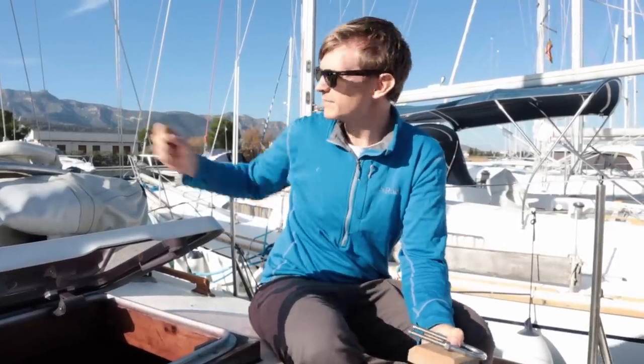We didn't like the staysail arrangement that was on the boat. It used to have a staysail boom which went from the bottom of the staysail right back to the mast and swept over the whole of the front deck area, which is good if you're doing a lot of tacking because it means you don't have to do anything with the staysail sheets when the staysail tacks. But because we don't tack very much, we decided it wasn't really worth sacrificing all that space and having that big heavy boom swing around on the foredeck. So we're going to go to a normal sheeting arrangement for the staysail, the same as any sort of headsail really.